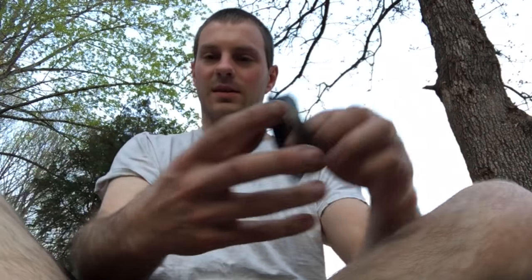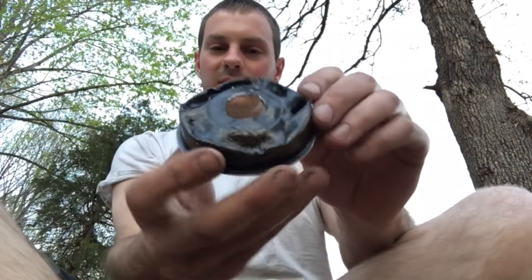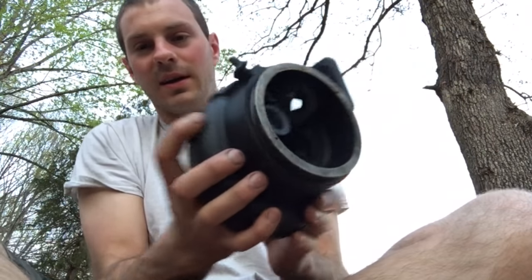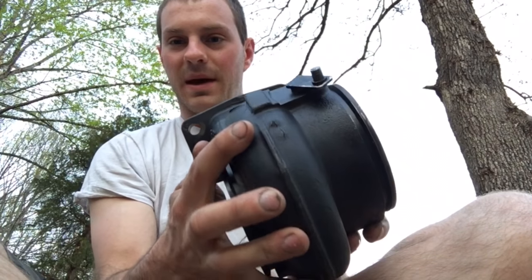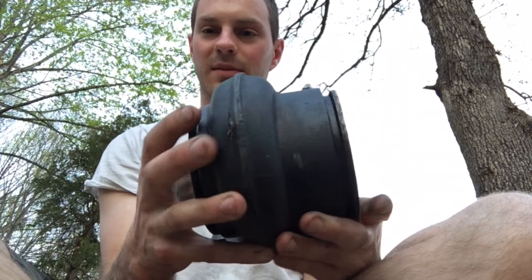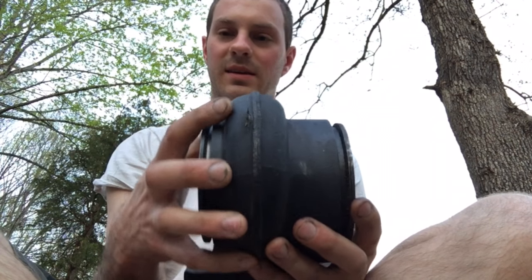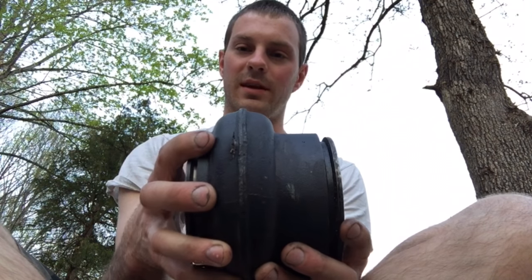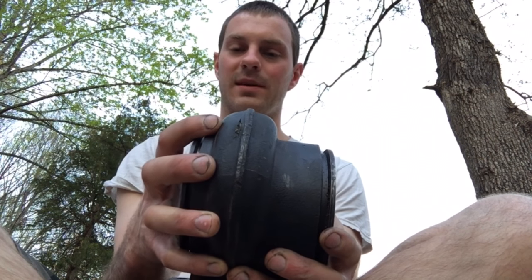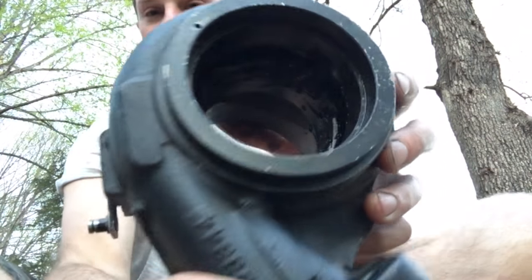Here's a shot of what the turbine or the heat shield looks like. Some things I thought were interesting about this is the turbine actually busted the backside of this, which is pretty common to happen when you have this bit of destruction of the turbine wheel. But this housing still contained the turbine wheel inside of it, which it did exactly what it was supposed to do if a problem was to happen like this. There's a piece of the turbine still in there.